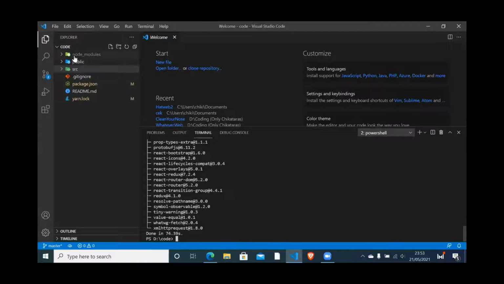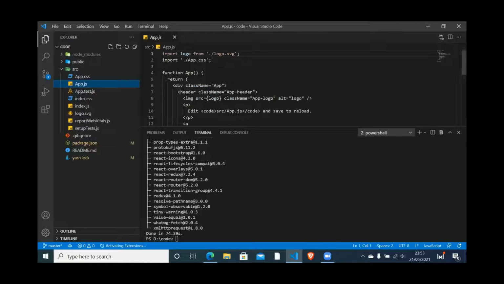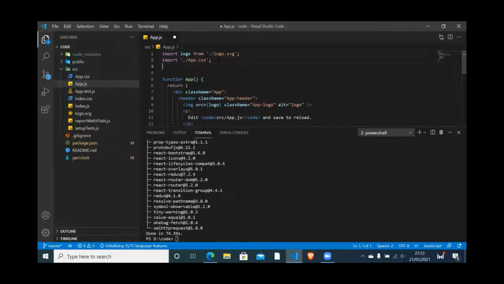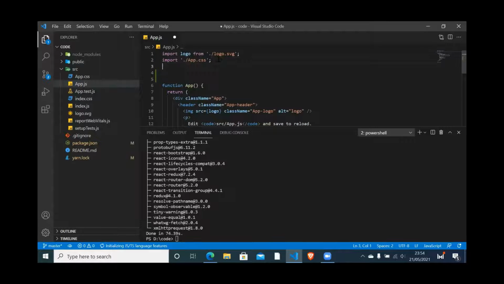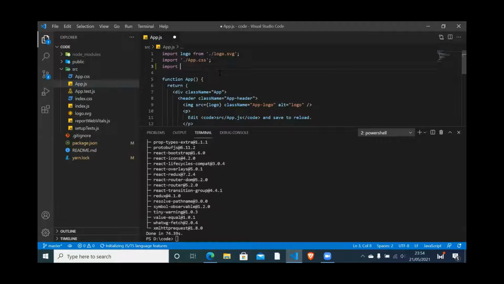While this finishes installing, we're going to go back here and import bootstrap/dist/css/bootstrap.min.css.